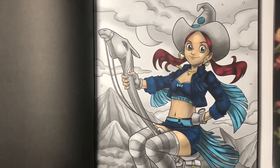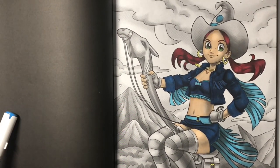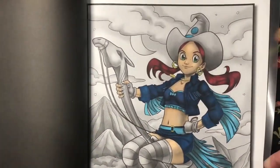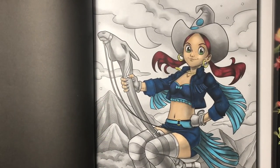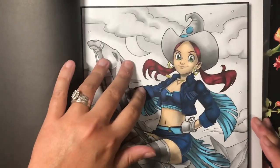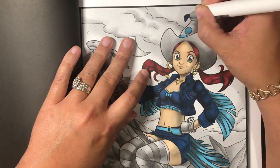What do y'all think? Y'all like her so far? I think she's a cutie pie. You can see them, that gold sparkling. I love it. So she's turning out super adorbs already. Wasn't sure at first because, well, I didn't know what page I wanted to do. I didn't know what colors I was going to use. I never do. I just go for it.